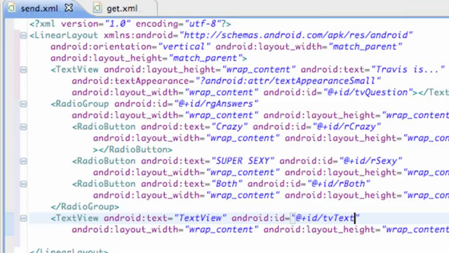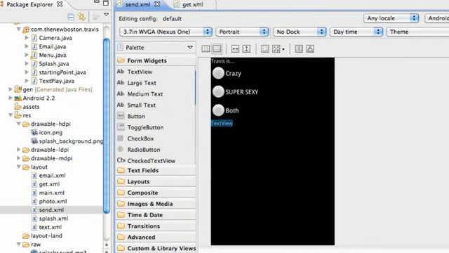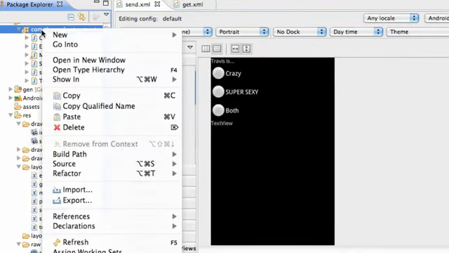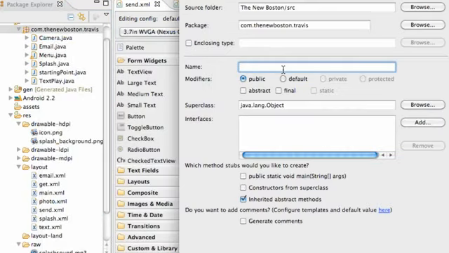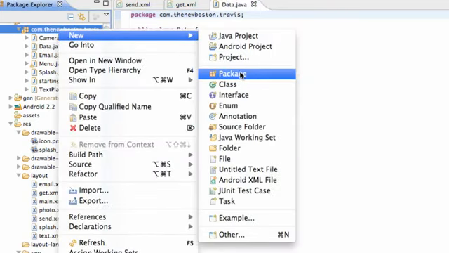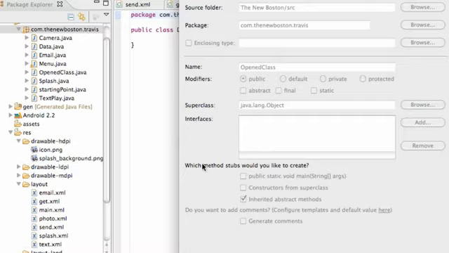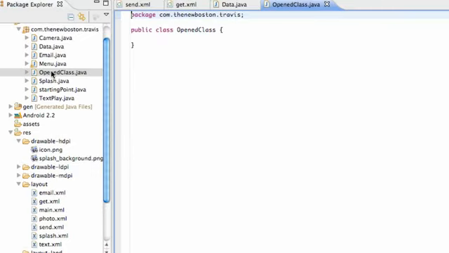We basically have that application set up, or basically our layout. We aren't going to worry too much about everything for the most part. Then what I want you to do is set up 2 new classes, and I'll probably have you do this by yourself. We're going to call the main one data, and then we're going to call the second one open class. So there we go. We have our 2 classes set up for the most part.